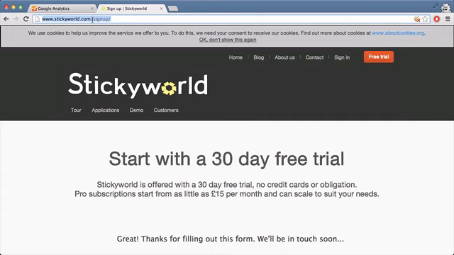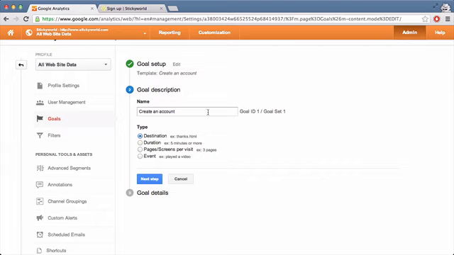The goal is I want people to hit the free trial button and land on the page that you just went on. So we'll start with just that because it's a little bit easier to conceptualize. We want them to create an account. So the four main things: a destination is a URL. We talked about duration, time spent on a URL. This is the button you would use if you say we want them to spend 3 minutes or 5 minutes or 10 minutes. That's a goal.